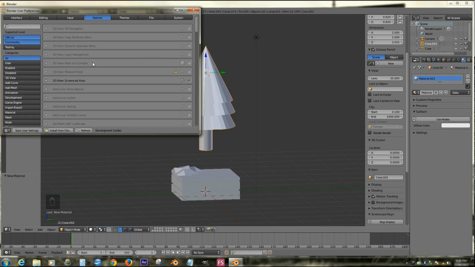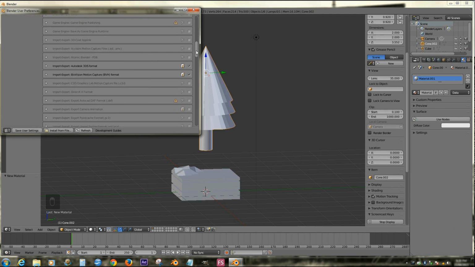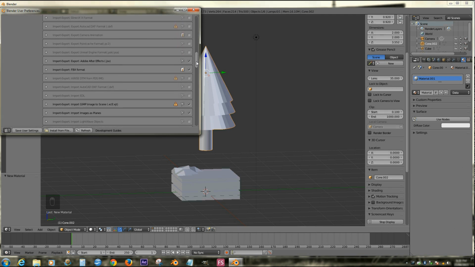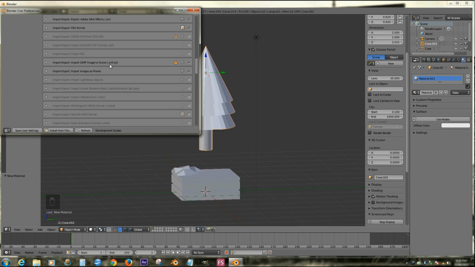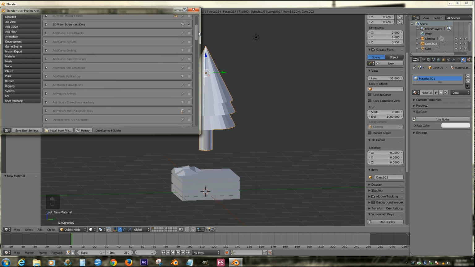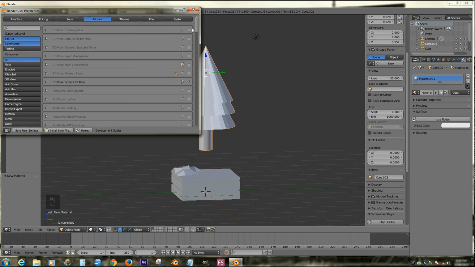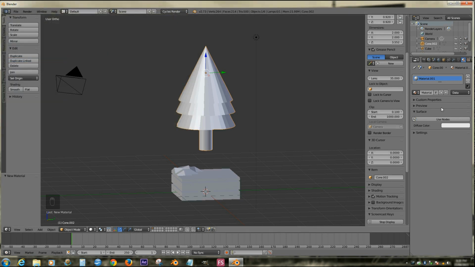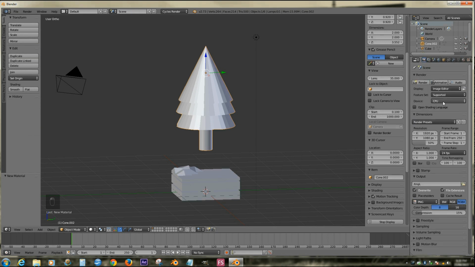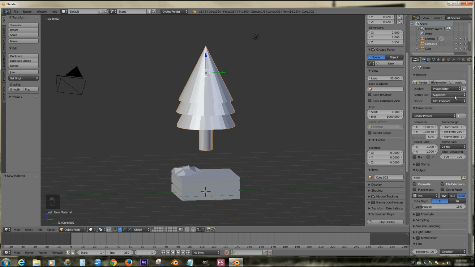Okay, also go into the add-ons, and you should have a look in here and see some of the things that might be of use to you in Blender that aren't there by default, and just check the boxes that you want. Something that might be useful to you would be the export and import options, so exporting things to After Effects, importing things from GIMP, or importing images as planes is a really useful one, so check both of those. All these add-ons, some of them work well, some of them don't work so well. You can use them in 3D View or the video sequence editor, but check it out anyway. Okay, so now that we've done that, if we go to the Render tab, you'll see we can now select the device. We're going to select GPU Compute.